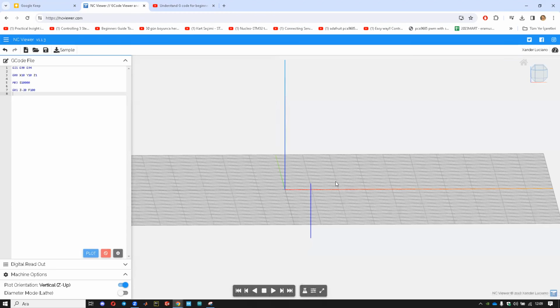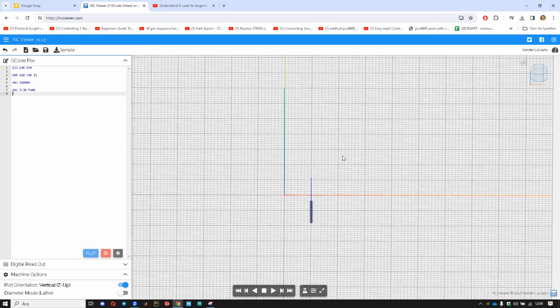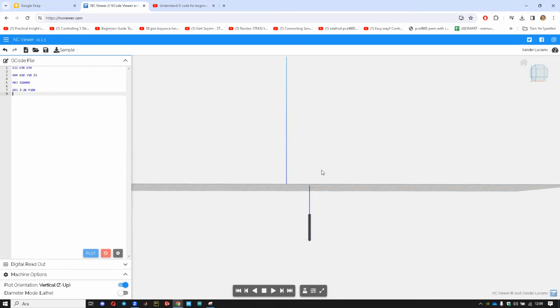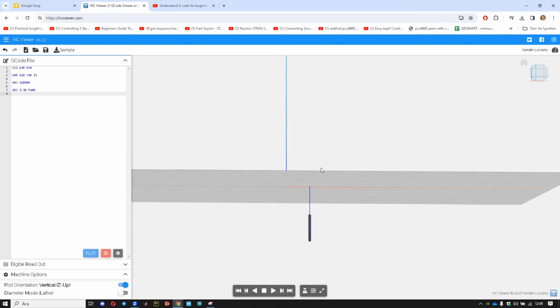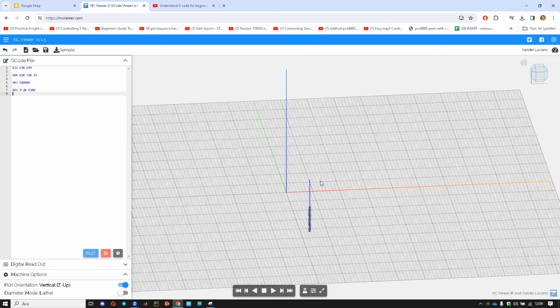The program will not draw a line when you're using G00, but when you're using G01, it's going to draw the line. And notice here, this grid is at the Z equals 0 point. Below that is where your part is, and above that is free space.